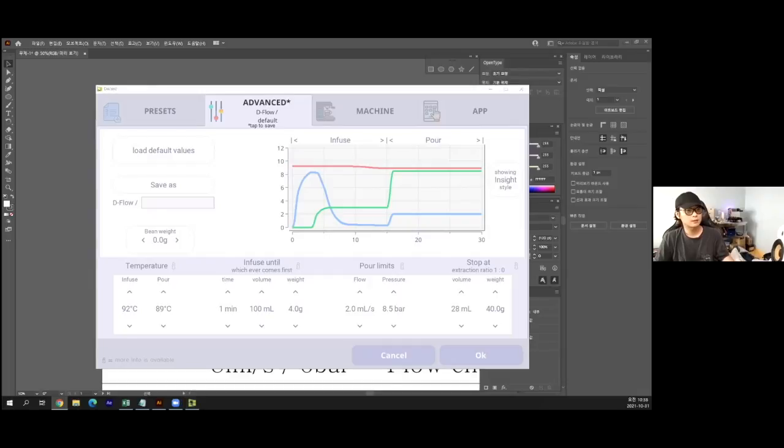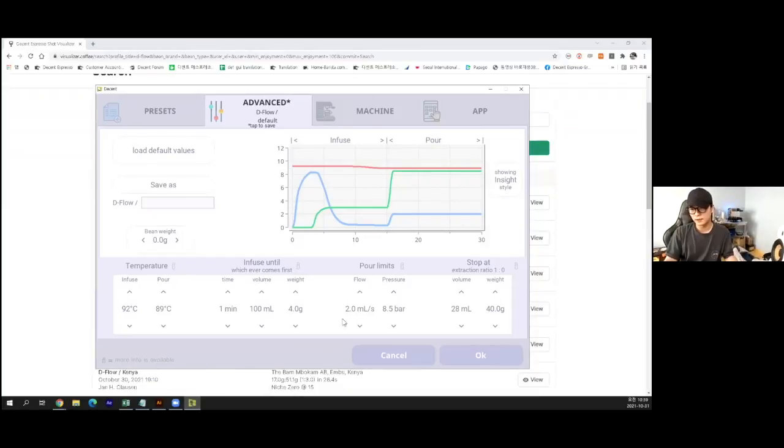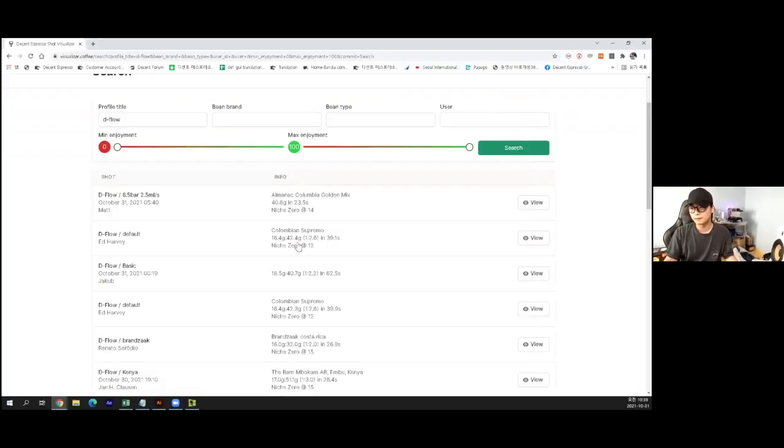So we can see examples of shots from other users. I'll show you some examples. Where is search? Give me a second. There you go. I find the flow limiter working profile by the extraction time.